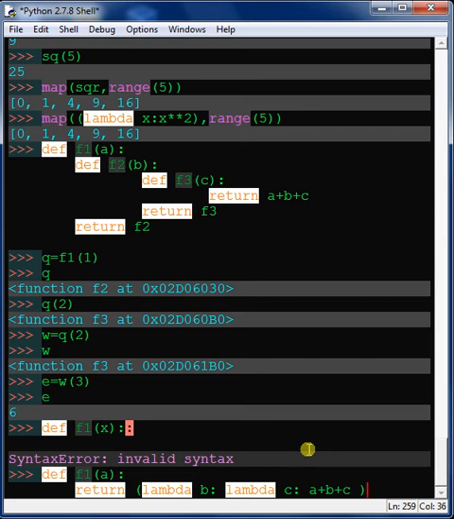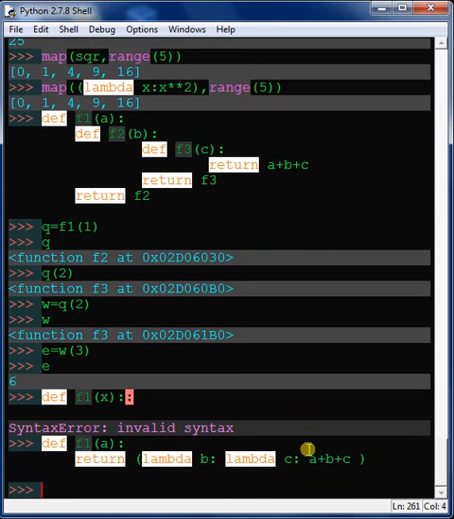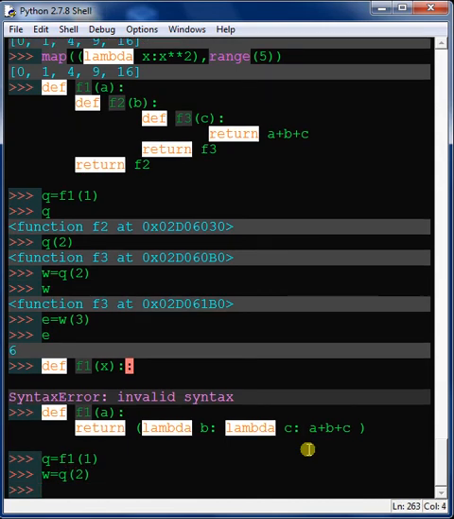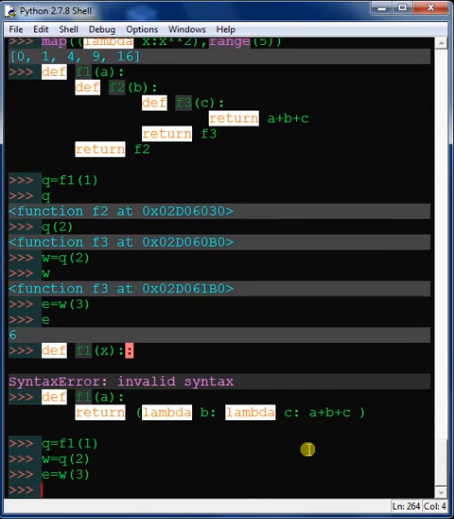Okay, that's it. q is equal to f1 of 1, w is equal to q of 2, and e is equal to w of 3.